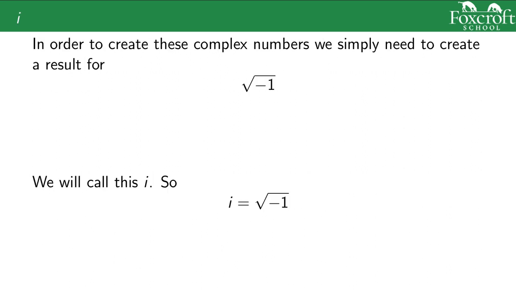So in order to create these complex numbers, we only need to introduce one thing, and we just need to make sense of what is the square root of -1. We just said if this was x equals square root of -1, we'd have no solution, but we want there to be a solution. So now we're just going to give it a name. We're just going to call it i. Just like pi is always 3.1415, and so on, pi always represents this number, i always represents the square root of -1. And by just introducing this one thing, we get every possible quadratic has a solution now if we include these complex or imaginary numbers.